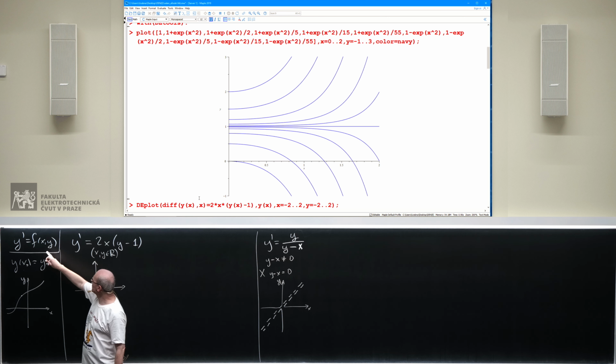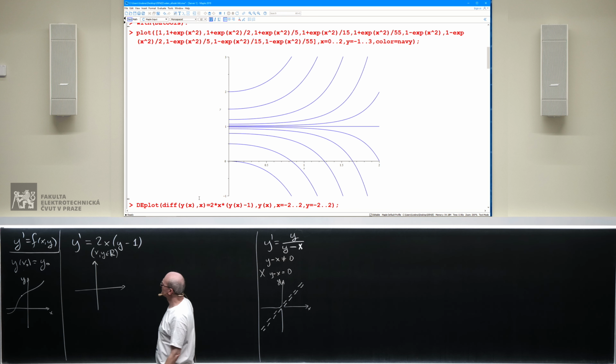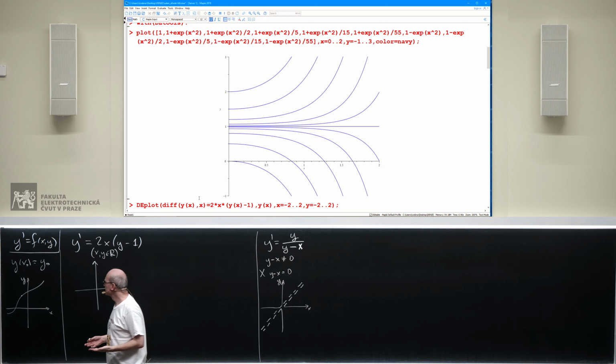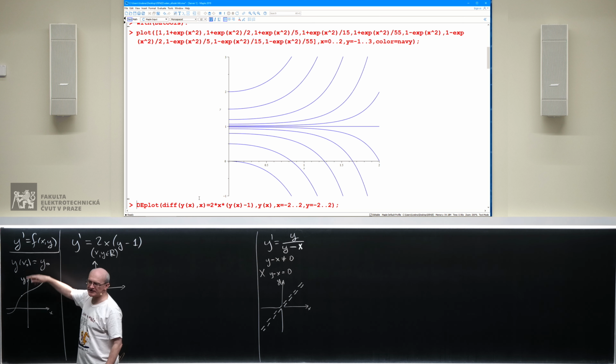So that's the left-hand side of the differential equation. On the other hand, on the right-hand side, there is simply some expression with x and y. We can see it over here. We can see it over here. And when you look just at this expression, there is no hierarchy. I simply see two independent variables. So I can see this picture also as a picture of the xy plane with no hierarchy, a two-dimensional plane. And I can see some curves passing through this plane. And the initial condition can now be interpreted as a curve passing through a two-dimensional point.